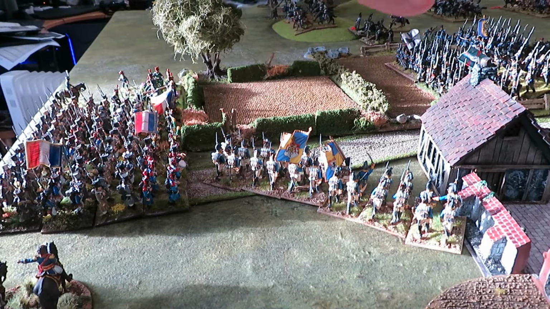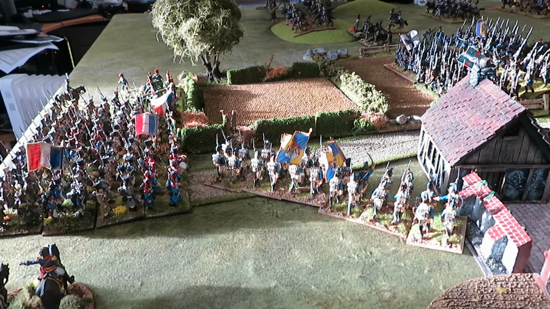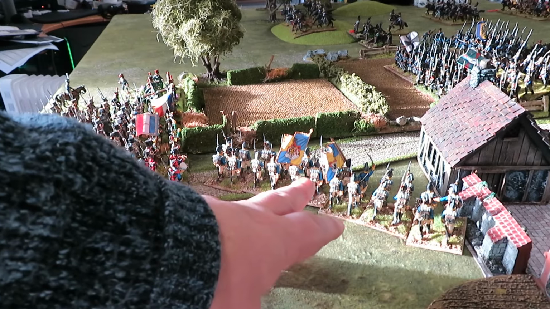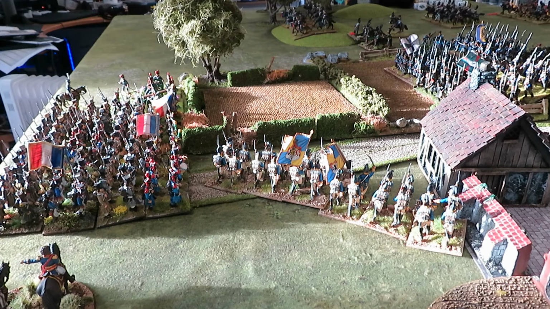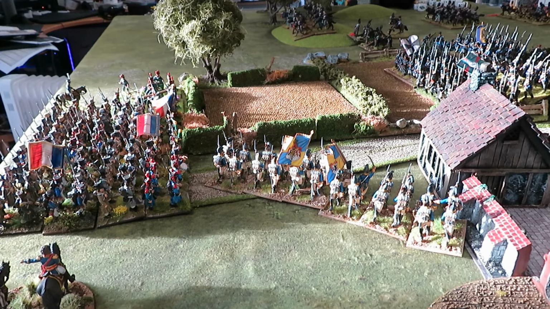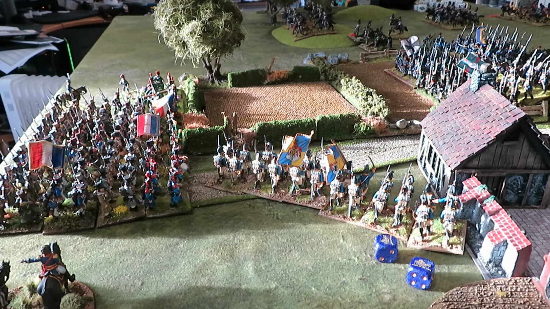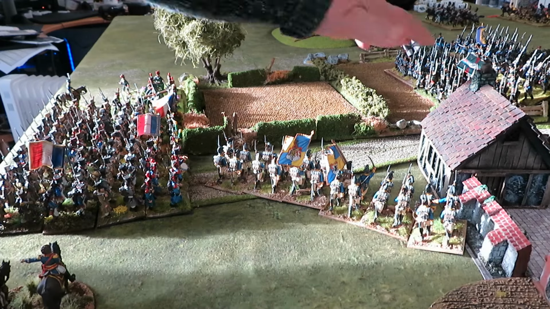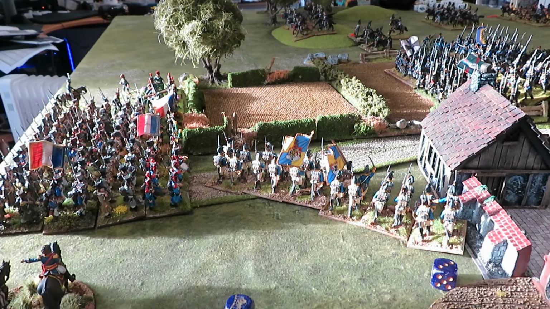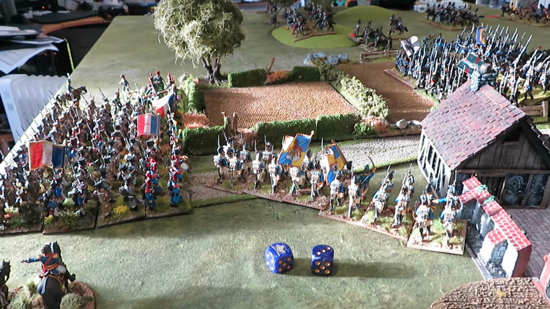This line here can fire at the guys in the built-up area in the woods there. I think I'm only going to allow them two of their three dice because they're blocked by the building there. So two dice, they will also get cover. So fives to hit. Two sixes, however. That's double hit on this column here. It's saving. Saved one, lost one. But it is disordered.